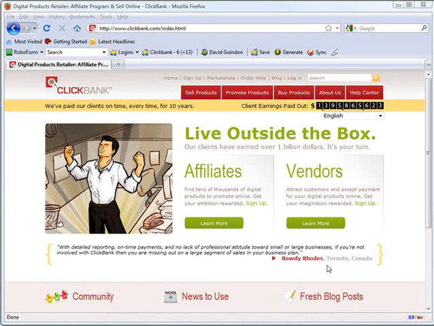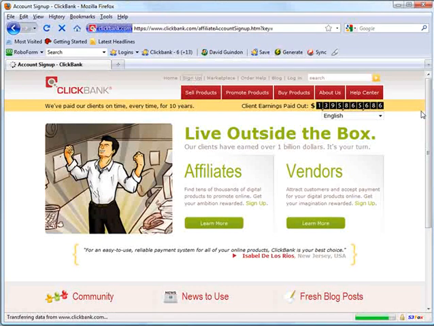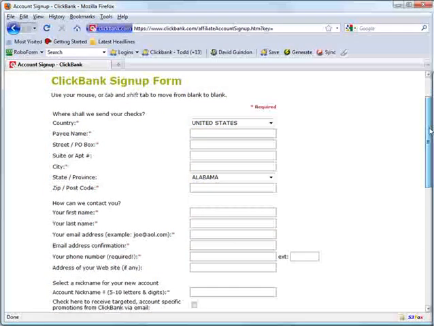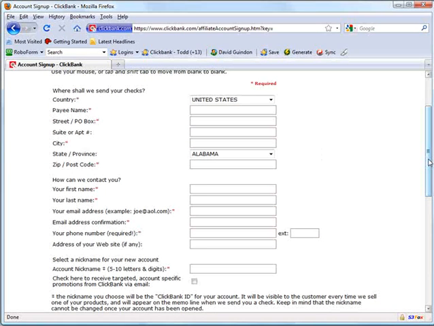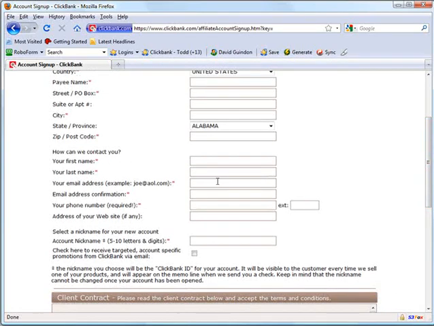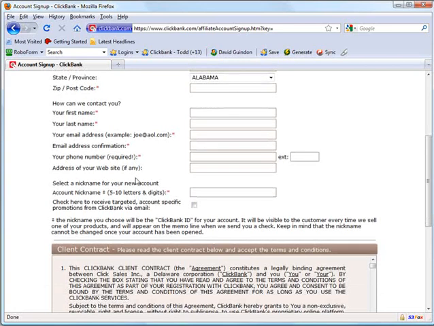So I've just gone over to ClickBank.com, and if you don't have an account here, all you have to do is just go to sign up, at the top there, and then you fill in the information. And of course, make sure you put in your information properly here, because ClickBank has to send you your affiliate checks. So if you don't put the right address in there, well, you're not going to get paid. And put in your first, last name, put your email address, and ClickBank will send you this newsletter if you want. You can click this thing here if you want to get the ClickBank newsletter. It's pretty cool. I like some of the stuff that gets in the newsletter. It gives you some ideas on how to promote stuff and make money with their system.